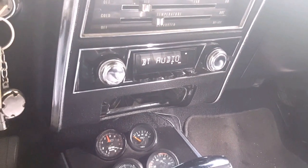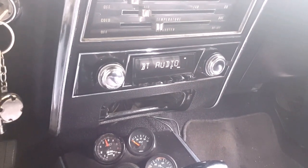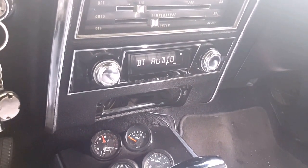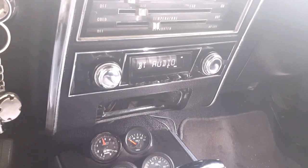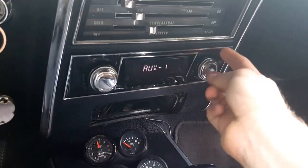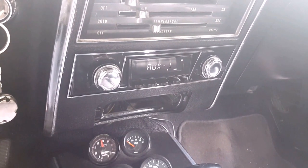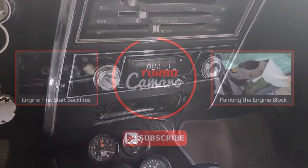There are lots of other little features but for me and my use of the deck, that covers it. I generally use Bluetooth all the time and don't get into radio very often. The USB stick option is good too if you don't cycle your music often. It's a great stereo, looks fantastic, and once I get the knobs adjusted just right, it's fine. If you have any questions, feel free to contact me on TurboCamaro.ca, on Facebook and Twitter as Turbo Camaro 67, or in the YouTube comment section below. Thank you very much for watching.